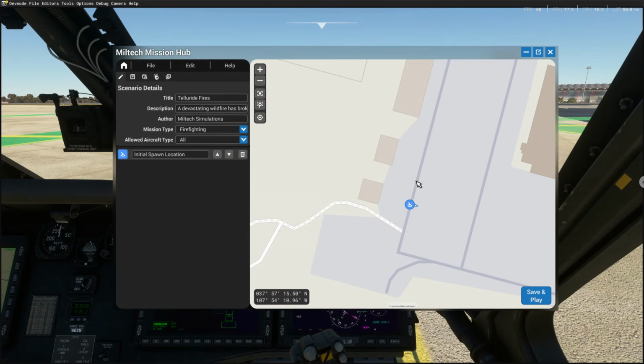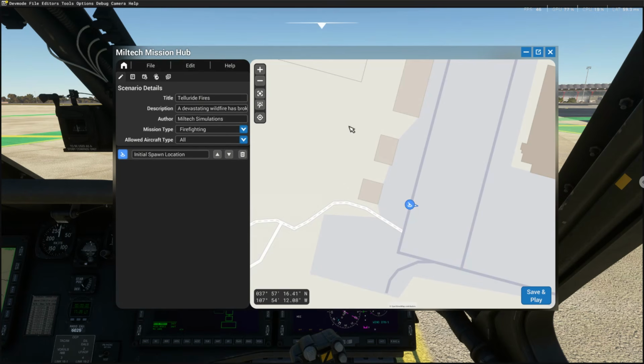In case you don't want to add a spawn location, you can just create a mission in which you start at whatever location you are. So let's say you're flying and you just want to do a quick search and rescue mission. You don't need to add the spawn location. It's going to continue from the place you're flying at right now. But in this case, we want to do a full close mission, so start to finish. So that's why we are using a spawn location.